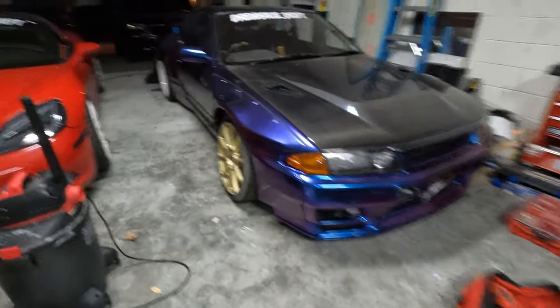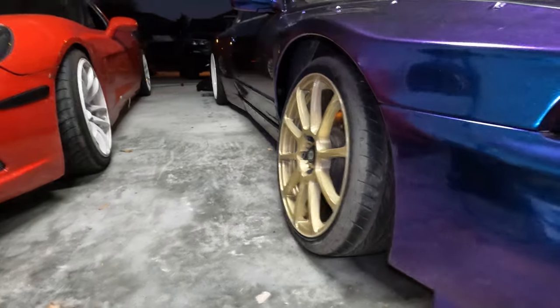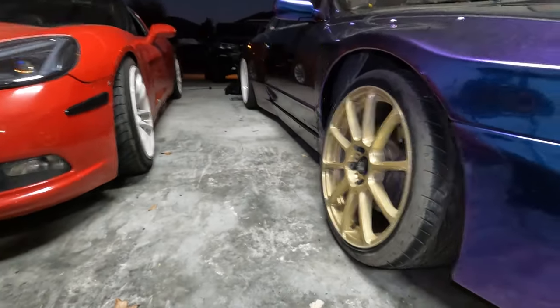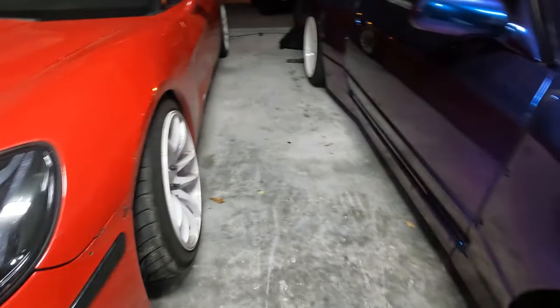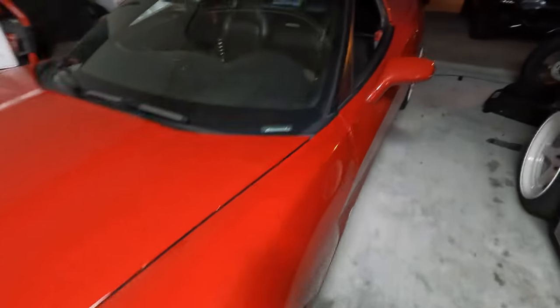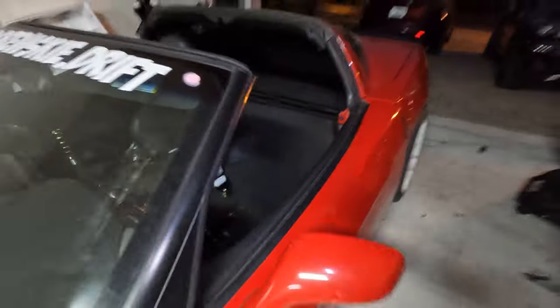Overall, super happy with how this paint came out. Very recent paint job, still pretty fresh. You can see the wheel from before. Did not fit the kit, so that's what we're going to deal with. And then we'll get into the harness bar over here in the C6 Corvette. And stay tuned for all of that.